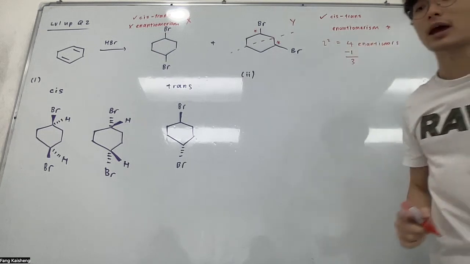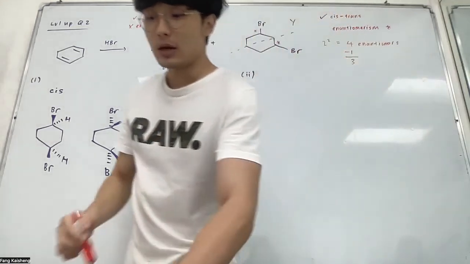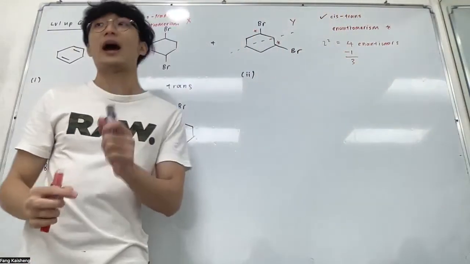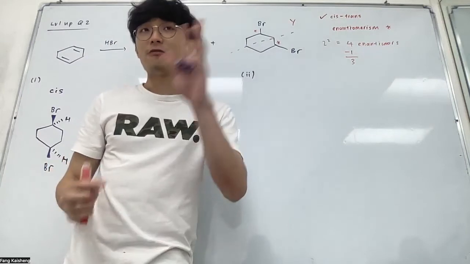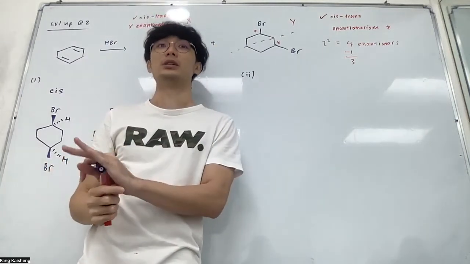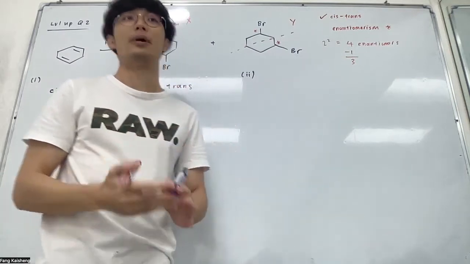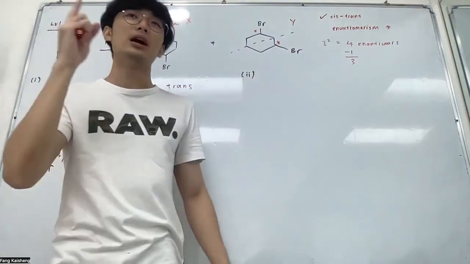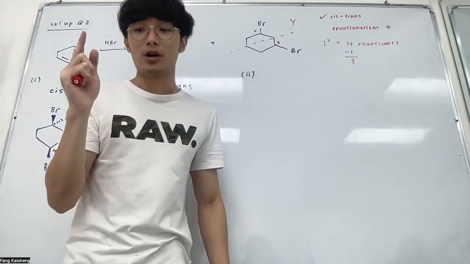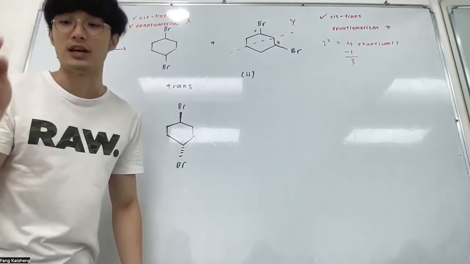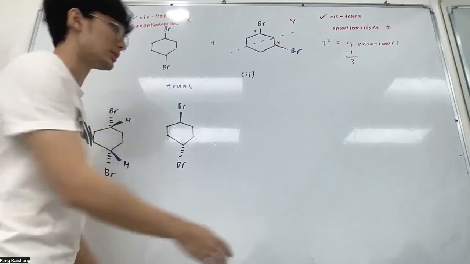3. So if you look at part 2 now, this guy has 2 chiral carbons, and it will give rise to 3 stereoisomers, which is what we just talked about. Now, you don't really need to know how this 3 came about, but it's basically just 4 minus 1. Why is there a minus 1? Because only 2 out of the 3 are optically active. Okay, we will see how this works out.